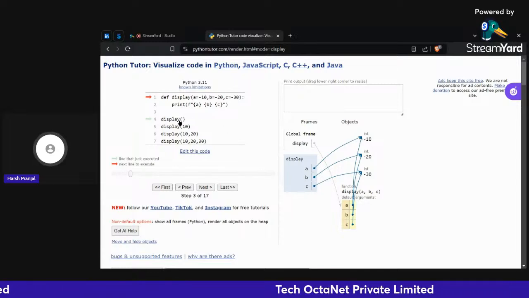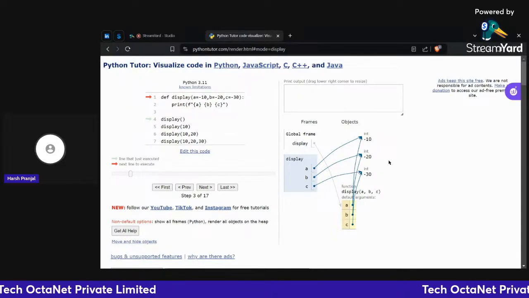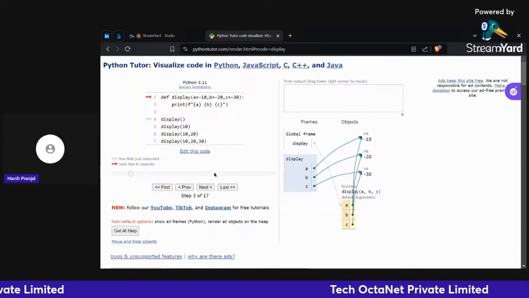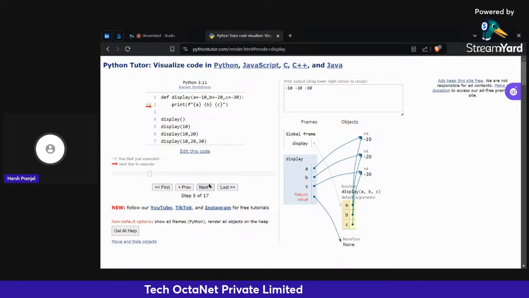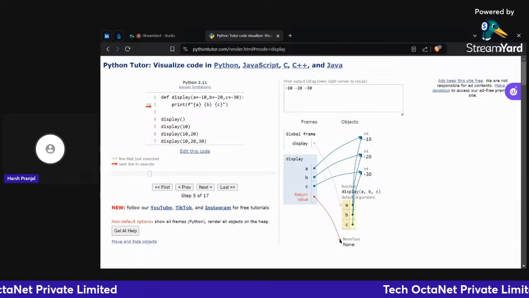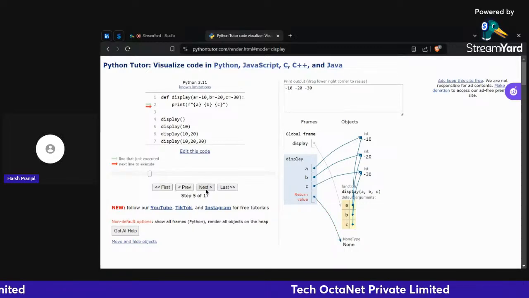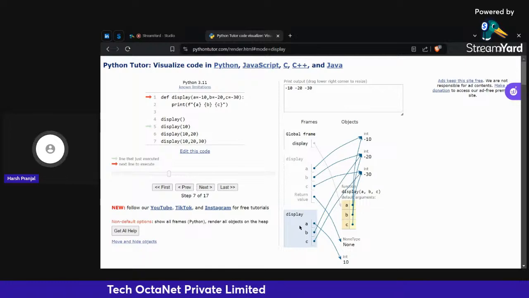We have not provided any arguments here, so A is pointing to the default value -10, B to -20, C to -30. For the third function call, there is no return value, so it returns nothing, return type None.